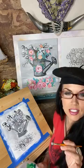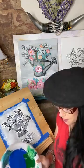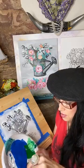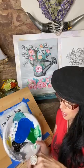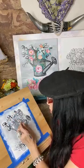All right, we're getting really tiny now, so I'm gonna go ahead and switch over to a little bit brush. All right, so this is my little bit, and I'm gonna go ahead and do a little twist between my fingertips into the paint. And I need more paint. I'm gonna load up more, add a little dab of white to this. All right, so that's helpful.